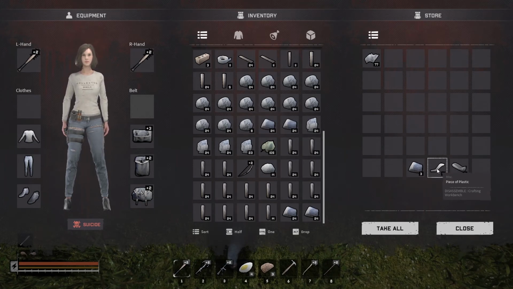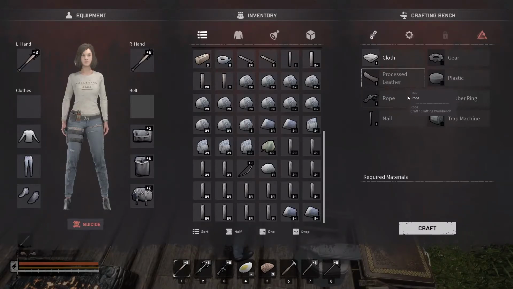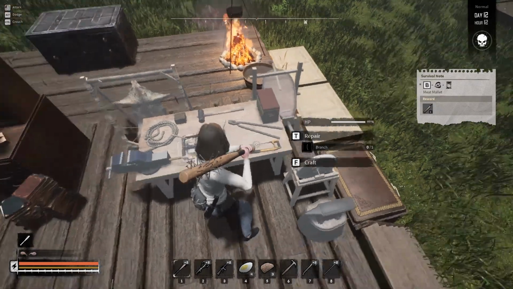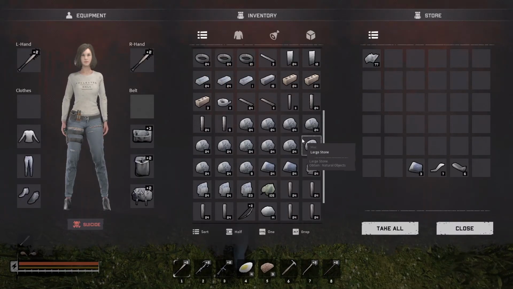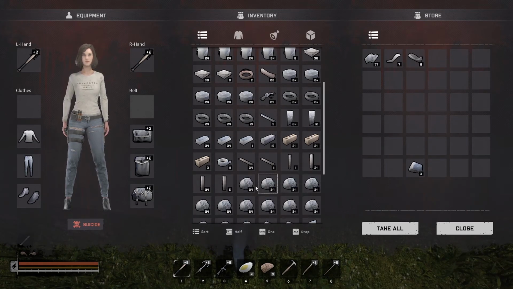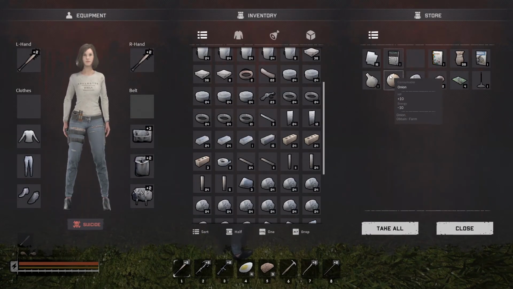I think these here are all piece of rubber, piece of plastic. But to make rubber resin, so I don't need those anymore. Those are obsolete from the update. So let's make sure I don't have any on me. So yeah, these junk. Stone, I'd rather have the stone than the large stone. And the books. Nice.